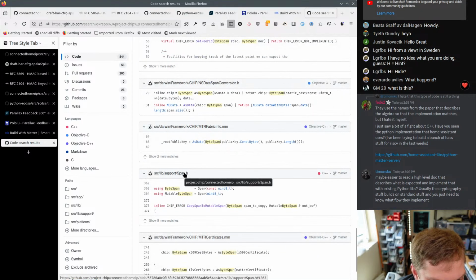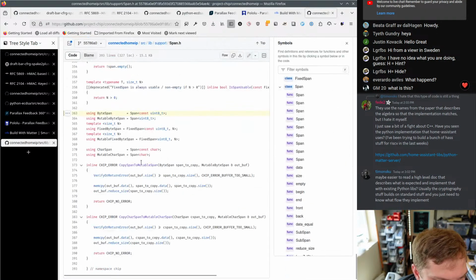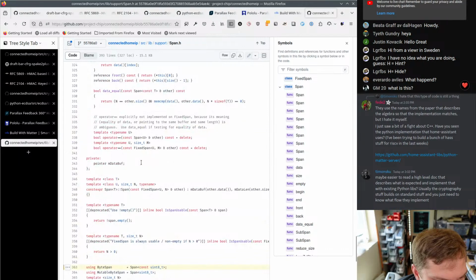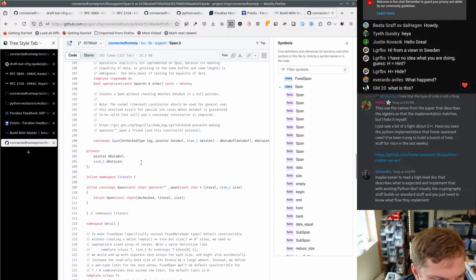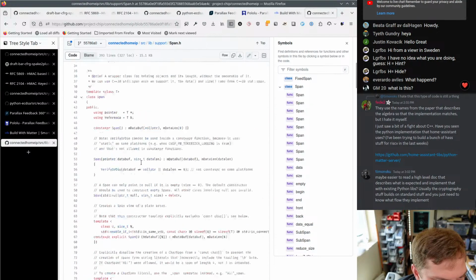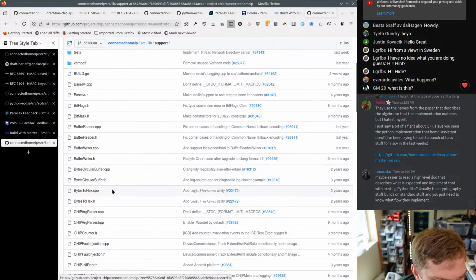Lib support span. That seems promising. Fixed span, regular span. In here. Bytes to hex.